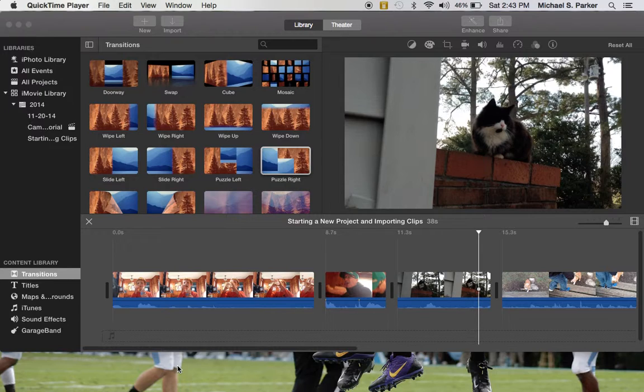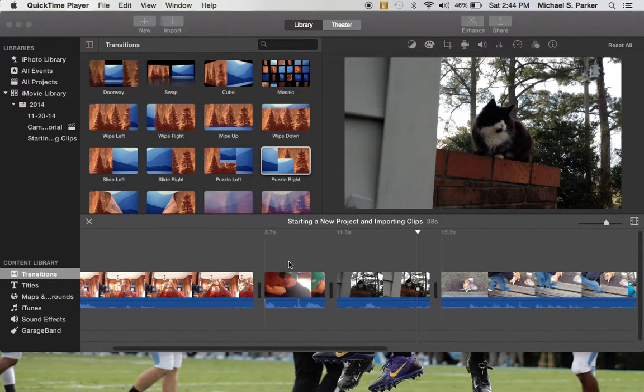So, my first word of advice is please choose one transition that you like that fits the theme of your film and stick with it. You don't want to move from transition to transition to transition because it just is confusing for the viewer. At most, you can use your one chosen transition and maybe a dissolve, but I digress.